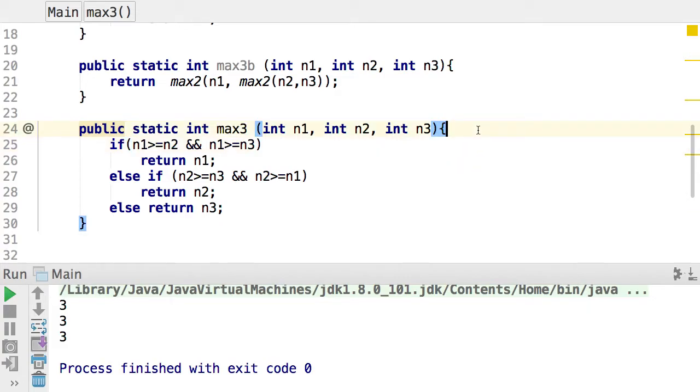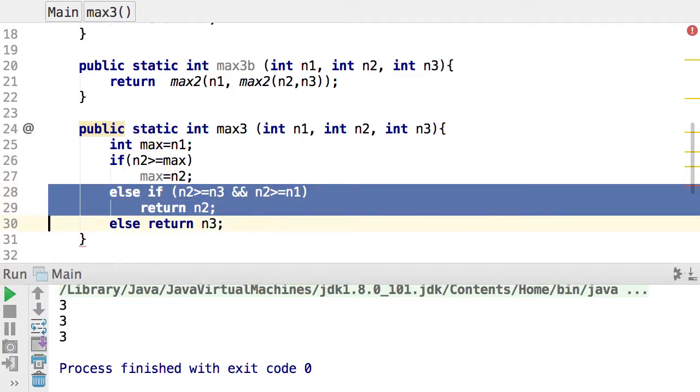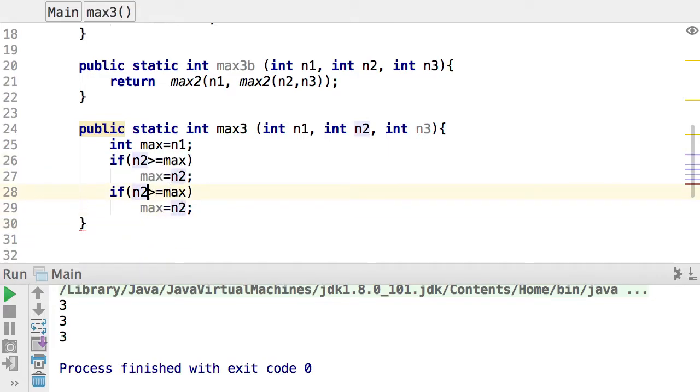So it is basically a for loop, right? You do int max equals n1, and then if n2 is greater than or equal to max, you do max equals n2, right? Is this what you were suggesting? And then the same with n3.